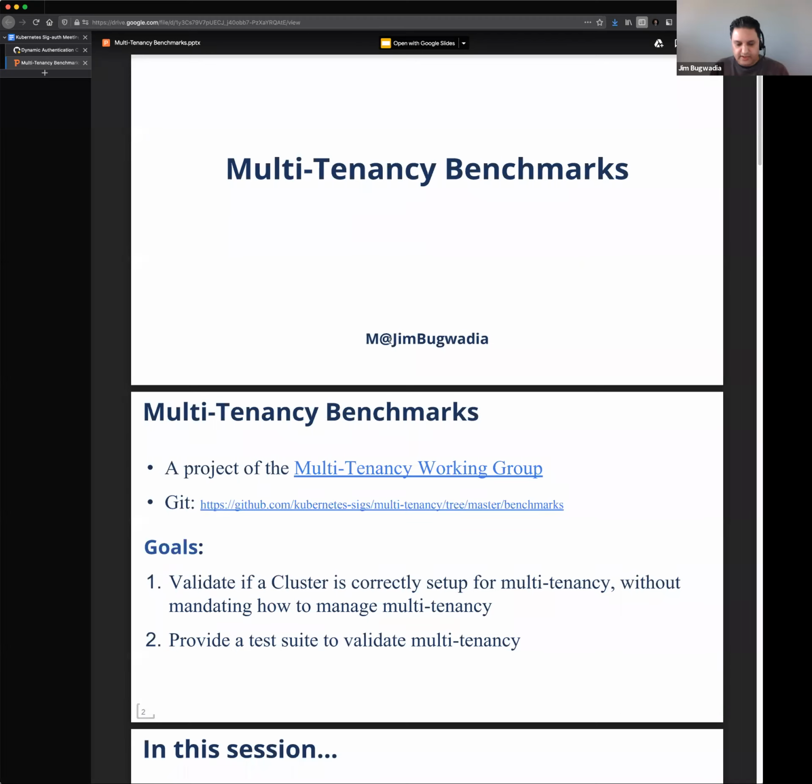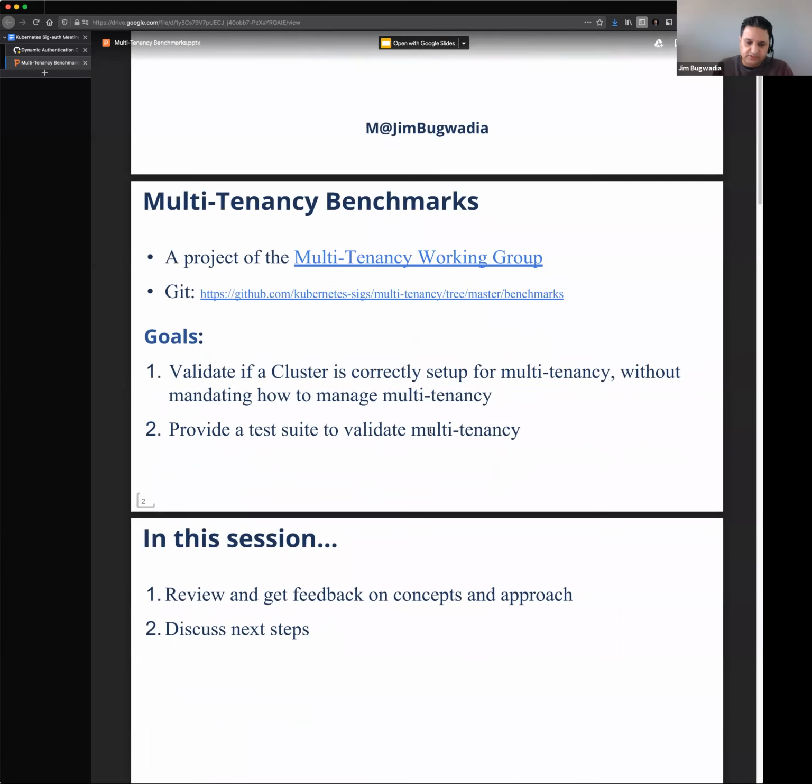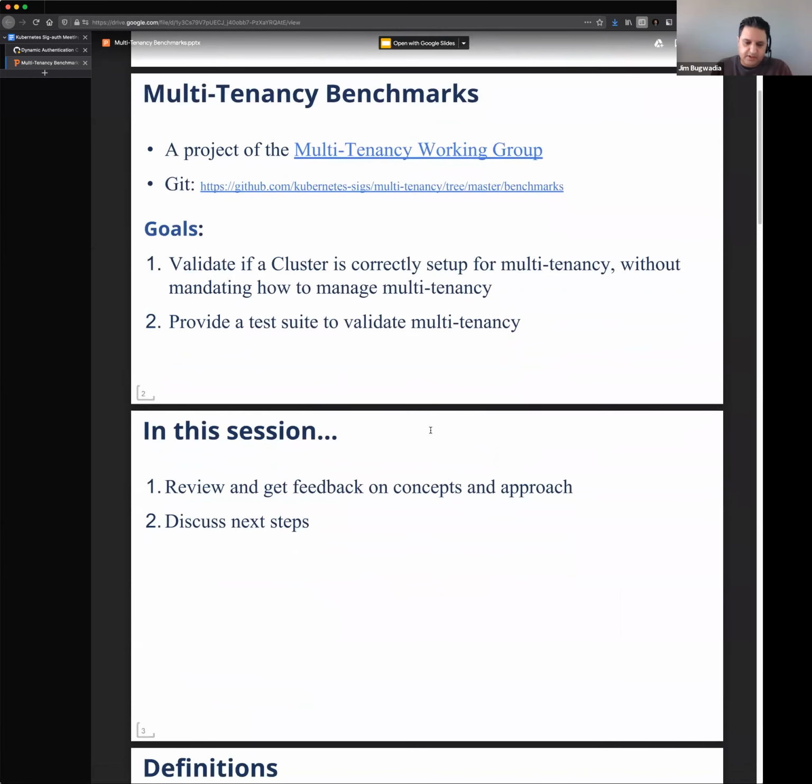One way of doing that is, of course, you could specify what needs to be configured, or you point to some tool or some way of defining multi-tenancy itself. But the other approach that we wanted to explore was, what if we can just validate or test for multi-tenancy without being too opinionated about how exactly that's set up, and then provide some test suite which users can run on their cluster, which would let them know if multi-tenancy is correctly configured or not.